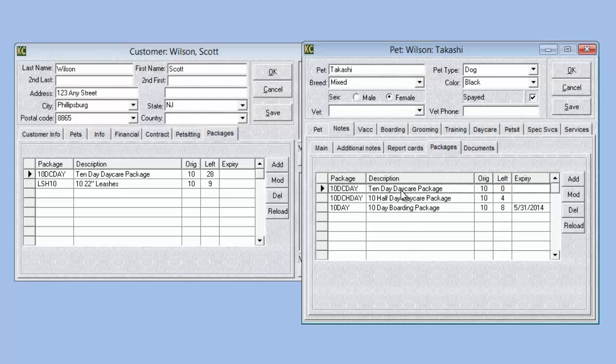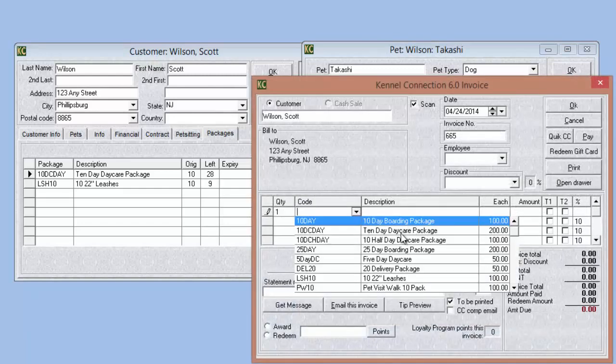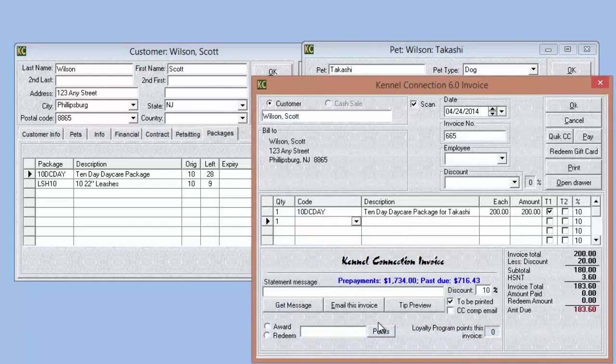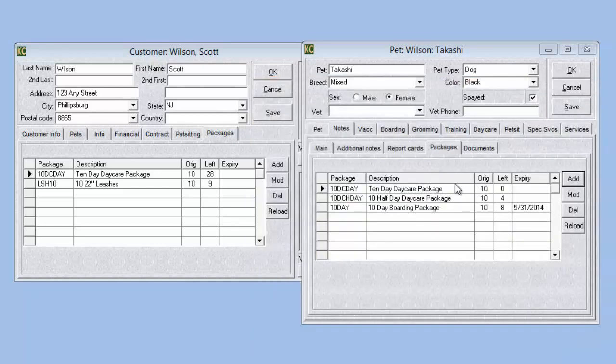Now, you do have the option of selling multiple packages on a pet or customer card. As you can see here, I have multiple daycare packages here. With this customer, if this customer has no more full days left, I can simply just click Add and then choose a full daycare package and apply that to the card. That will work. However, that can clog up the package section with all these other packages, and having a lot of packages in here sometimes can be hard to track what's being decremented from.